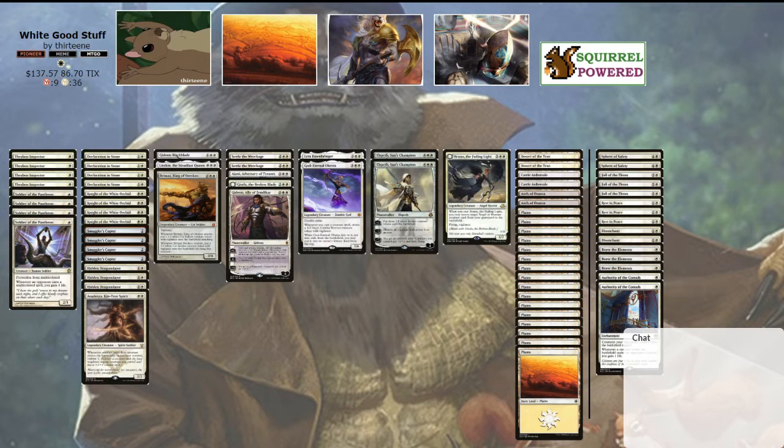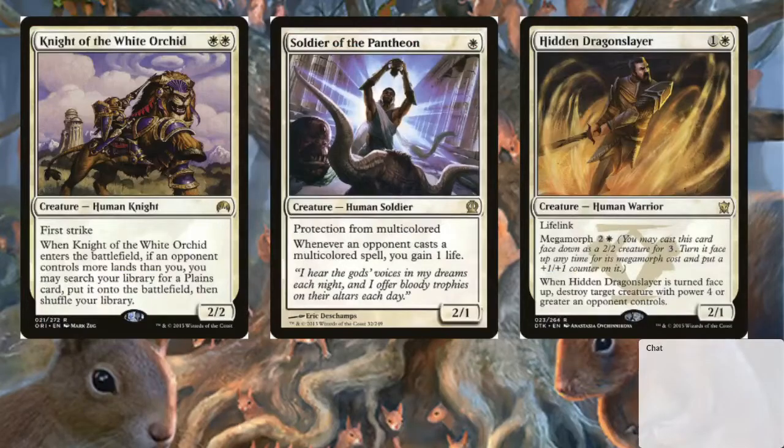So I kind of wanted to give Mono White a shot after seeing that. I'm not expecting this to do well. I know that we've kind of had some train wrecks lately, but we're having fun. We're going for it. So this is what we're doing.